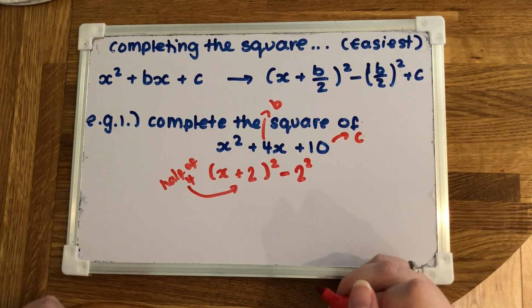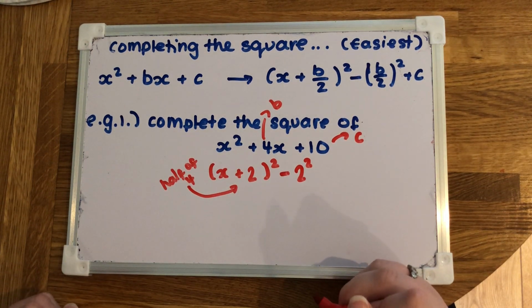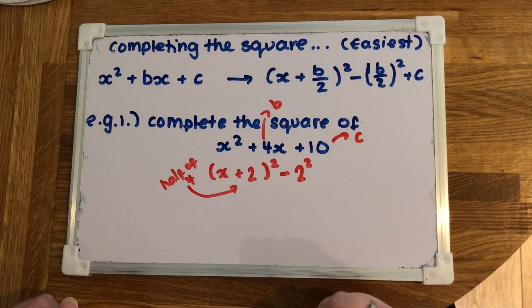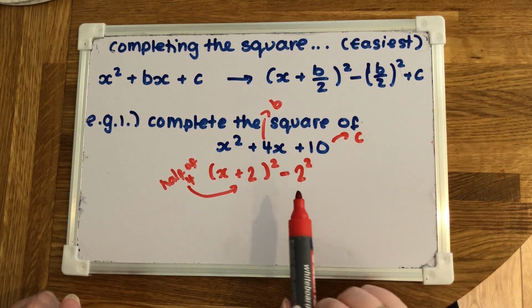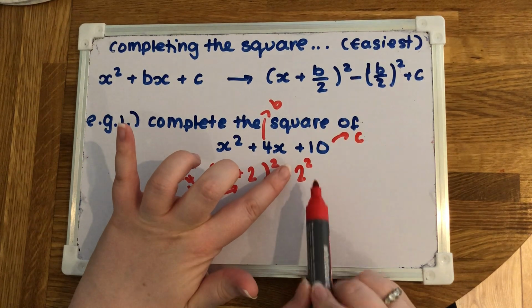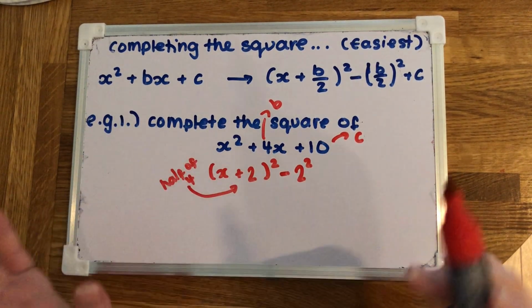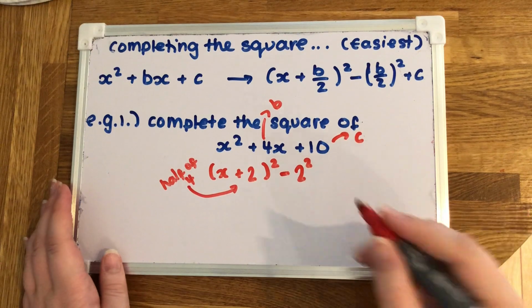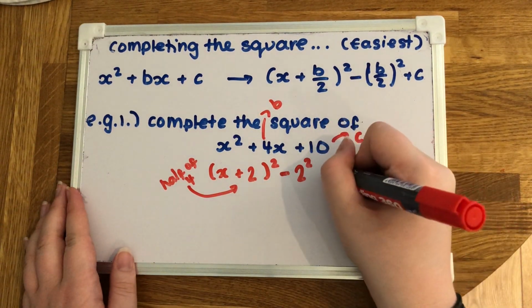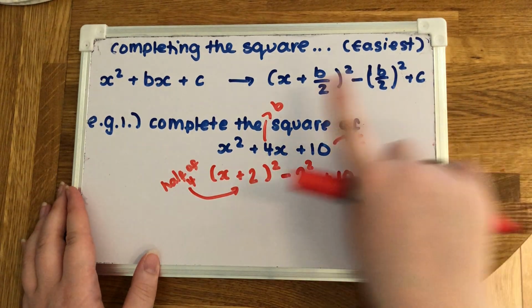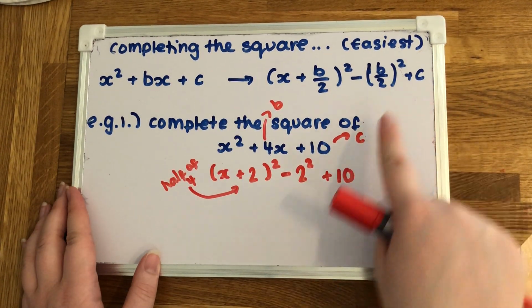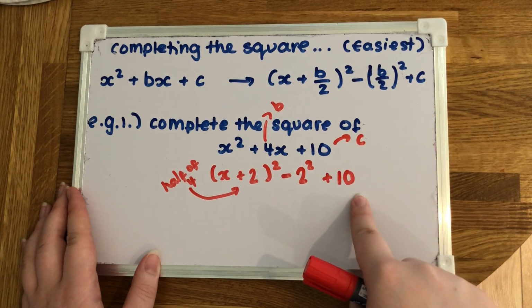Now, if you're doing this on a calculator, this part, which to be honest I don't think you need to, but if you were, and you've watched my video to do with quadratic formula, this time you can get away with not putting brackets around it, okay? Because we're purely just doing taking away 2 squared. We're not doing negative 2 all squared, okay? So yes, we've got minus 2 squared, and then we're going to keep the plus 10 on the end, okay, which is what we did here. So the c that was here stays there, so that's what we've done. The c was 10 and we've left it.